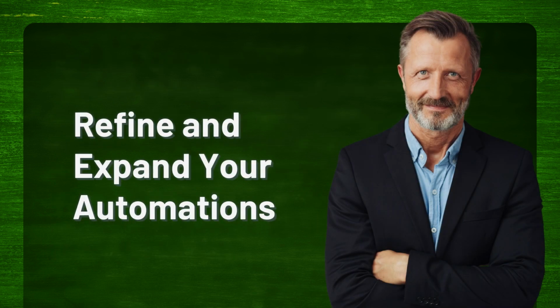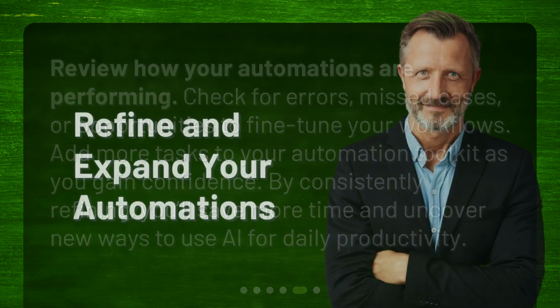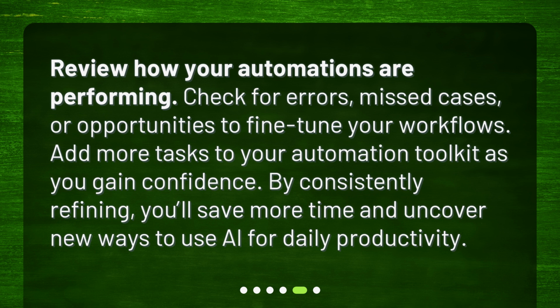Refine and expand your automations. Review how your automations are performing. Check for errors, missed cases, or opportunities to fine-tune your workflows. Add more tasks to your automation toolkit as you gain confidence. By consistently refining, you'll save more time and uncover new ways to use AI for daily productivity.